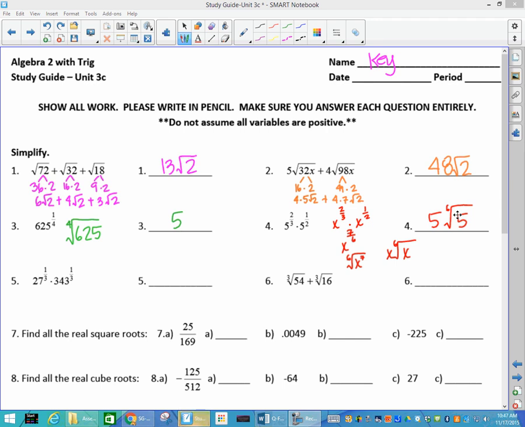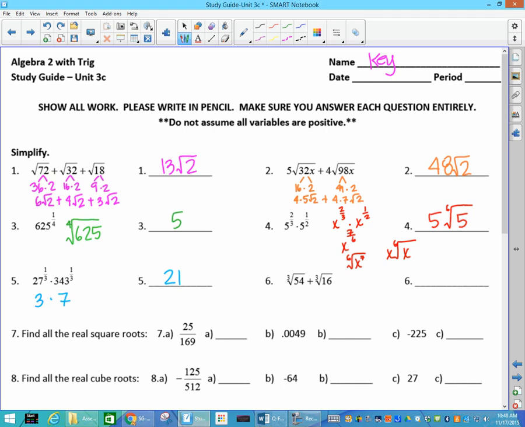Same concept. Okay, so if that's easier for you to see and helps you remember that you don't change the 5s, go for it. Do it that way. All right, 27 to the 1/3, 343 to the 1/3. Multiple ways to do it, but I'm okay with this point. You don't have to write it like that. You can tell me what the cube root of 27 is, but you should be able to write something down. And the cube root of 343, of course, is 7, and 3 times 7 is 21.